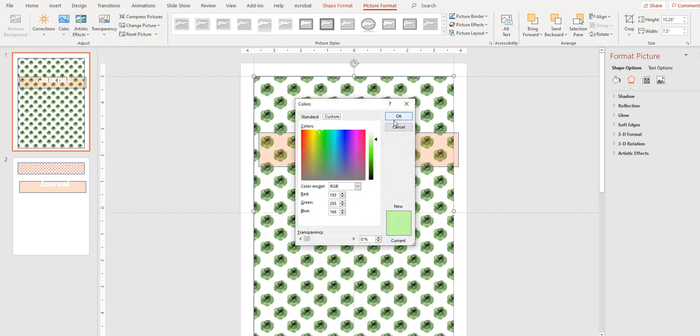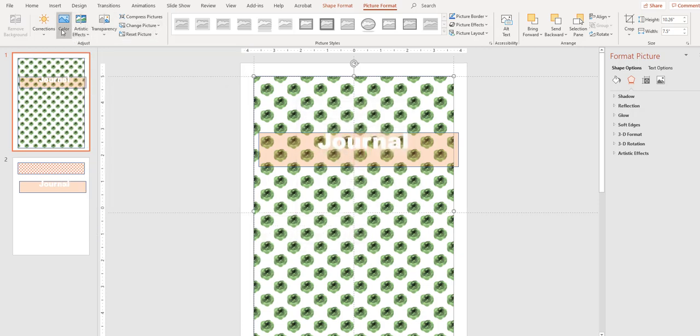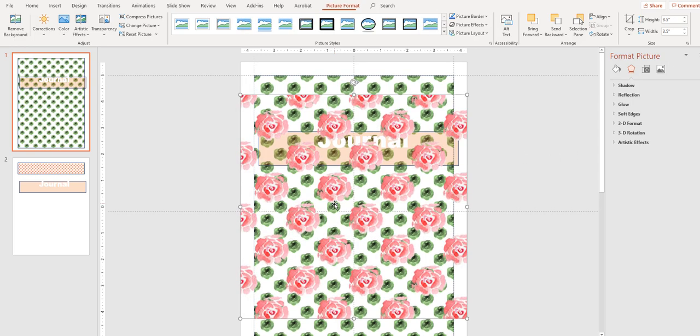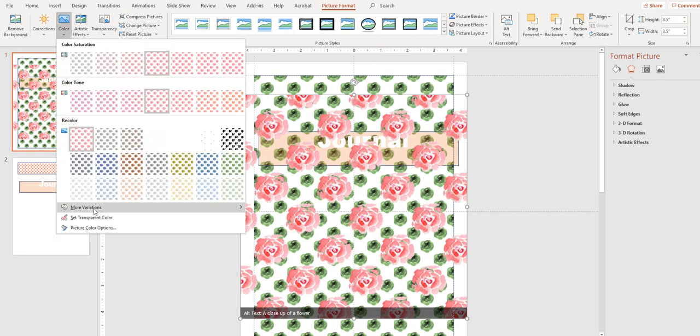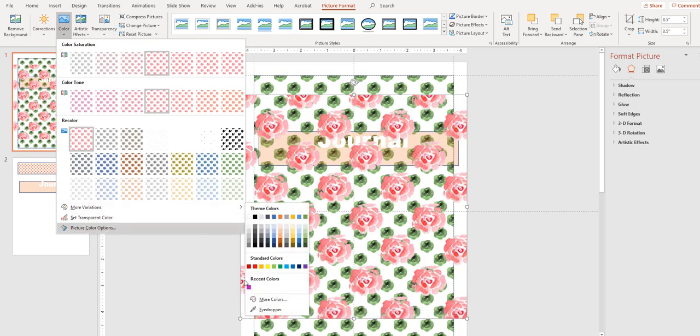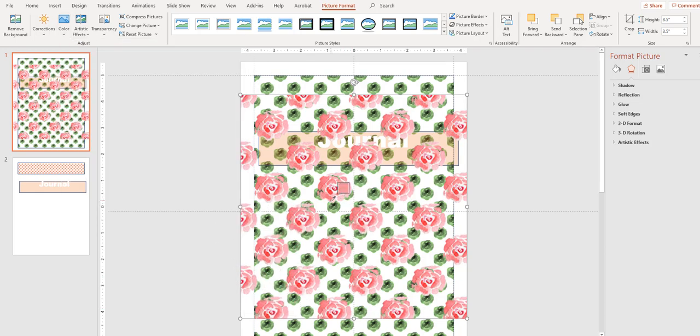Also, if you have a picture that you're putting in here, let me show you. Okay, so let's say maybe you want to match the color of these flowers. You can go to color and more variations, eyedropper, and then find the color that you want to match.